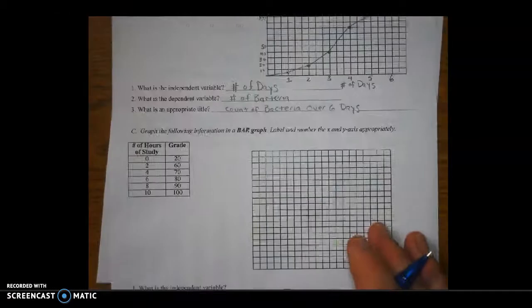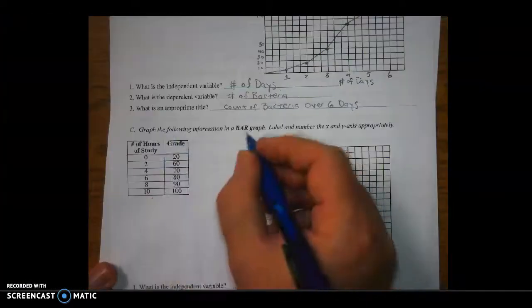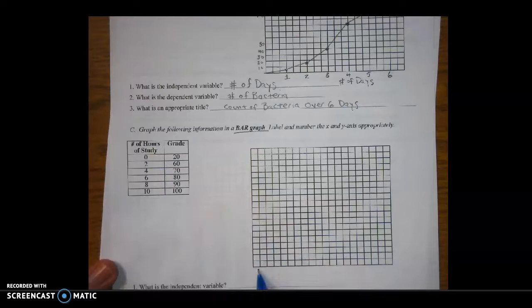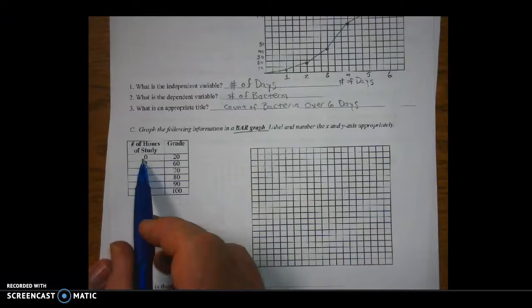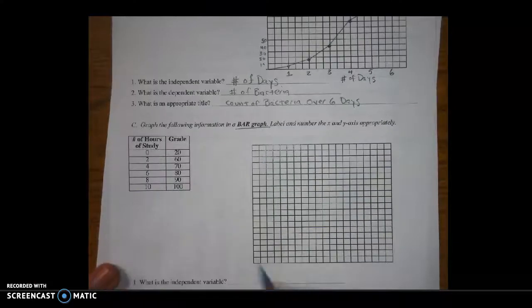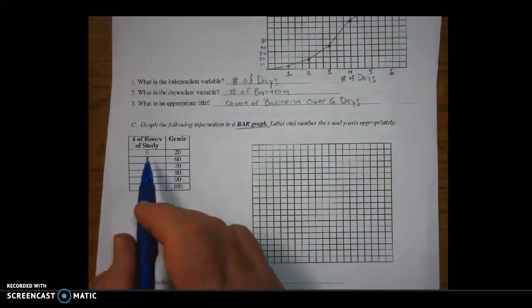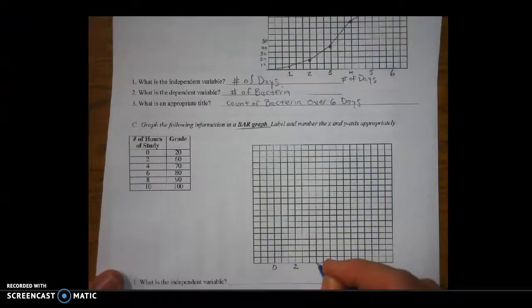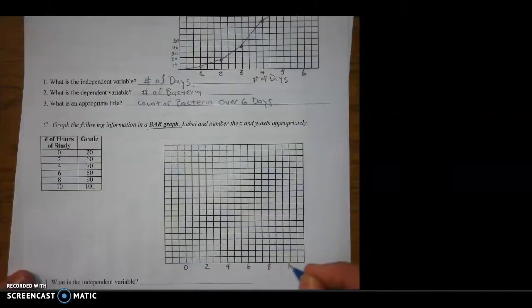So I'm going to leave the last two for you to do. Pay attention to what the instructions are. This first one's a bar graph. We've got 6 data points again. Remember, you're going to spread those data points out 3 squares at a time. I know this one says 0. We're actually going to plot that over here. Usually we consider that 0, but this is a little different because it's telling us how many hours they studied. And so we're going to go ahead and put the 0, 1, 2, 3, 2, 1, 2, 3, 4, and then 6, 8, and 10.